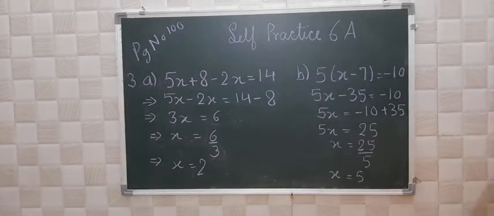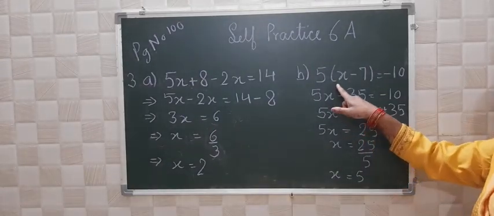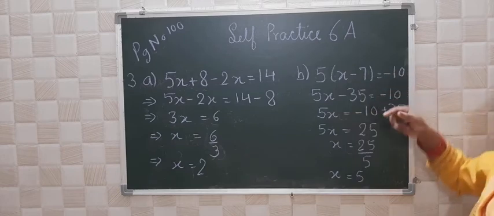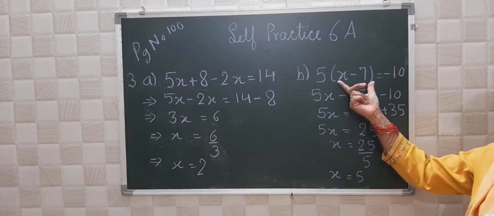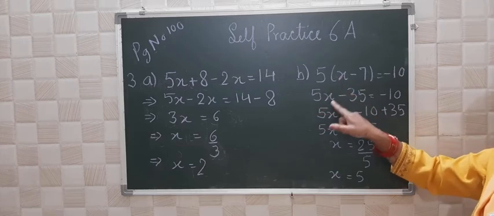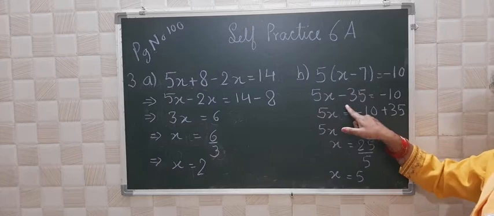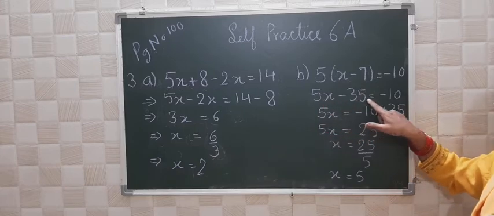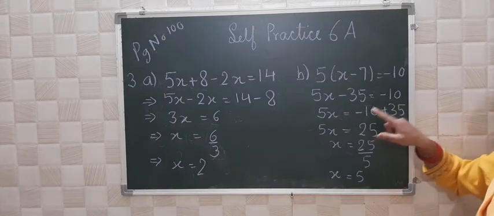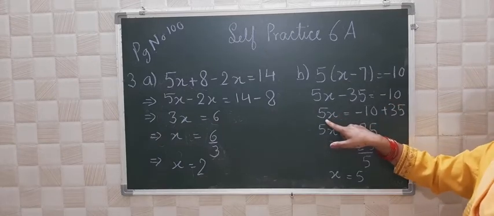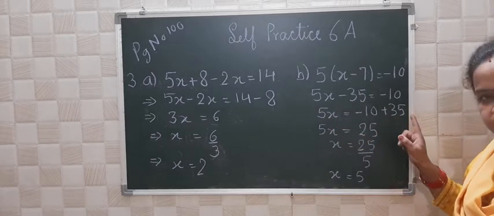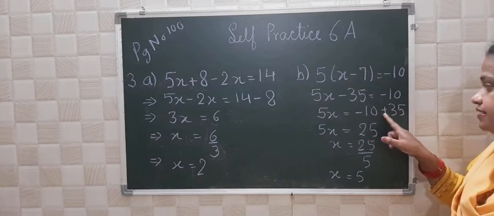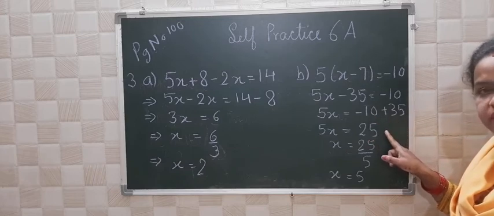Now see part B. It is written: 5(x minus 7) is equal to minus 10. So firstly you will multiply inside the bracket. So 5 into x gives 5x, and 5 times 7 is 35. So it will be equal to 5x minus 35 which is equal to minus 10. Now minus 35 goes to the right hand side and it will become plus 35. So minus 10 plus 35 will be equal to 25.